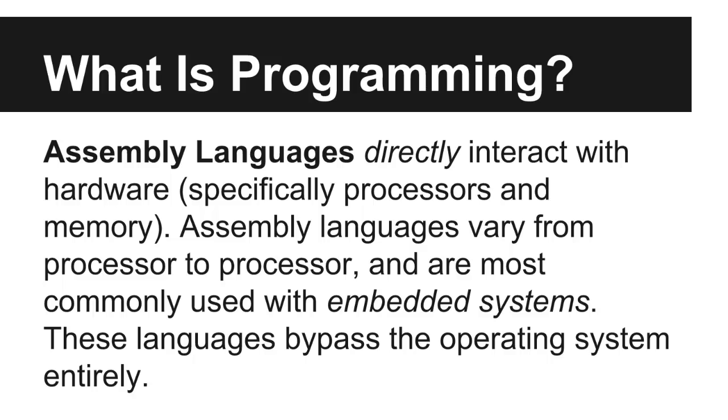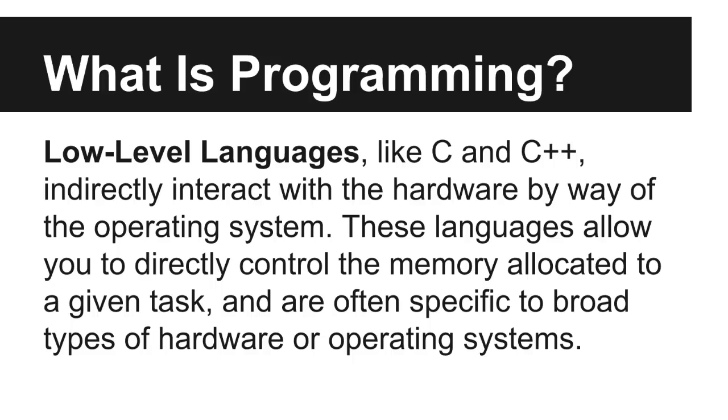So assembly language, as you can imagine, is a lot harder to write than, say, written English, and usually doesn't look like written English. The next type of language we're going to talk about is a low-level language like C and C++. These are pretty common languages that you might use to generate and create software. And while they don't directly interact with the components, they still let you pretty much directly control things like the memory allocation and the ways that different processors split up tasks if you're talking about a multi-threaded application.